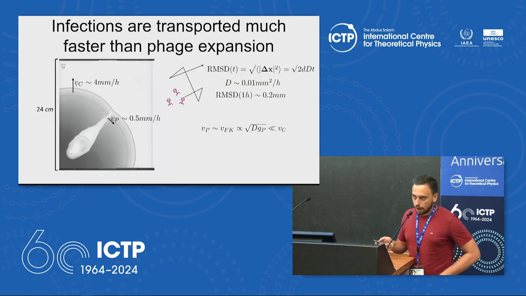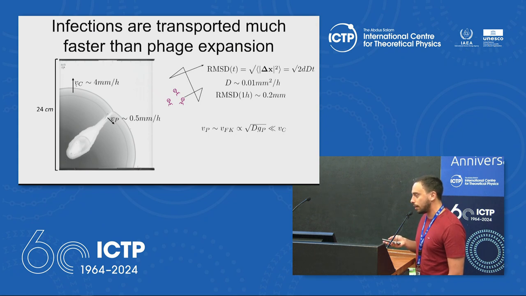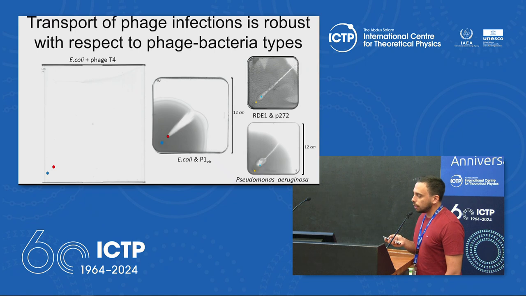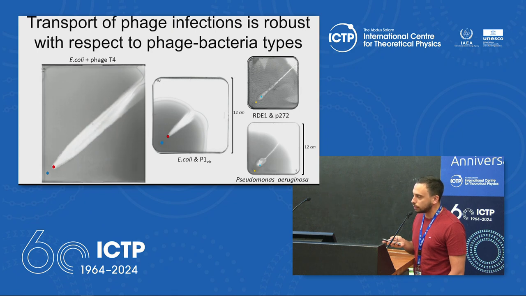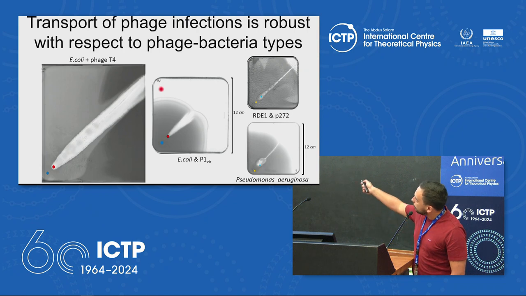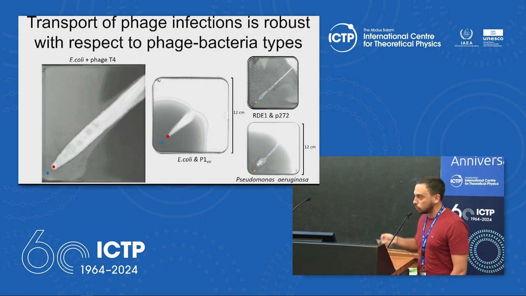Note that the range expansion by chemotaxis is much faster than the inanimate phage would be able to diffuse through space, even accounting for the Fisher wave produced by their proliferation. Importantly, our collaborators tried several different pairs of phage and bacteria. For instance, they inoculated T4 before it was T7, another phage. And we keep observing the stability of this transport of the infections. And even for other types of bacteria, such as the notably clinically relevant Pseudomonas aeruginosa strain. So this stability of the transport of this infection is remarkably robust to the different choices in Escherichia coli and phage types.